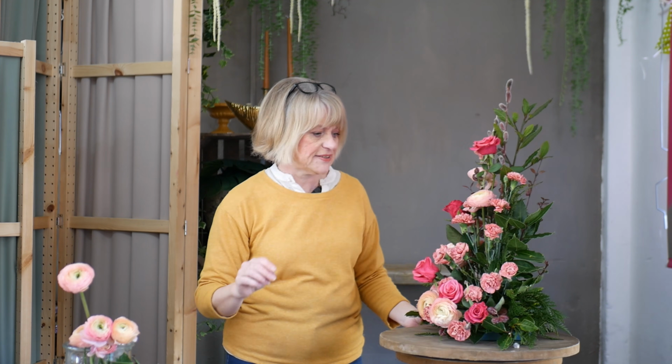Now if you're training in college or you're training in any formal establishment, you will learn to do all these geometric shapes. If you're just learning one particular style, which is quite trendy at the moment, maybe you want to be a wedding florist and you just want to provide flowers of one style, then you might find this a bit old-fashioned. It is a design that's been around for a long time, but it's still a valuable design for florists that work in a shop, a good commercial design. And it's also a great style if you're doing church flowers or you find it beneficial for your mental health to sit and arrange flowers to relax and calm your nerves.